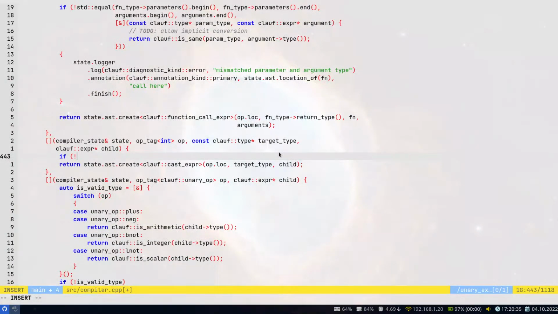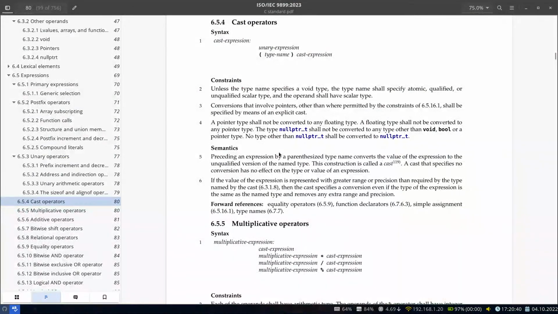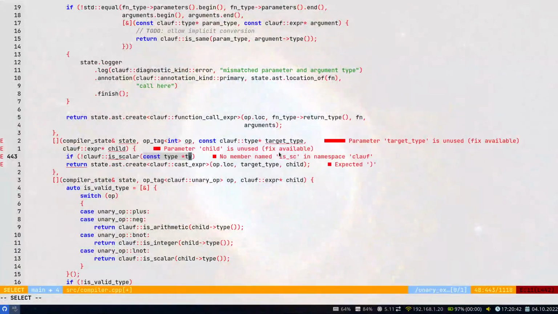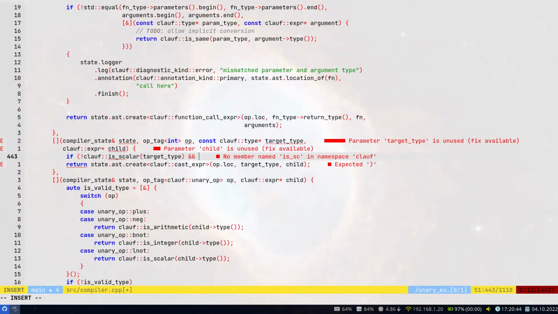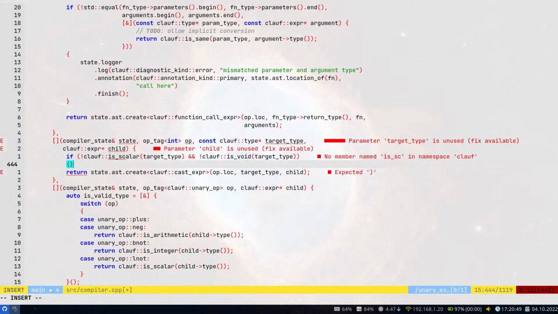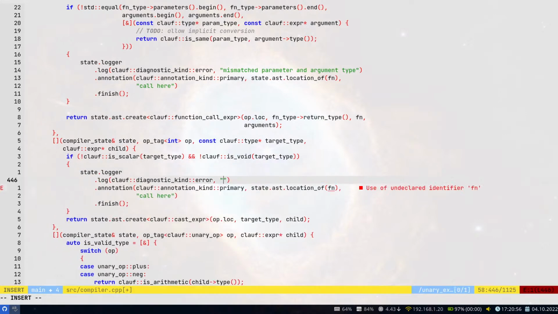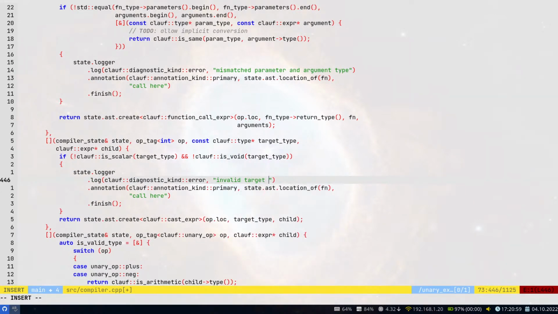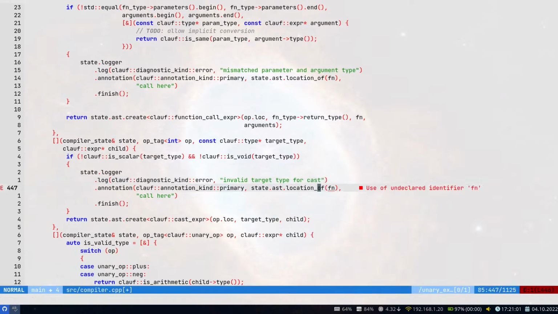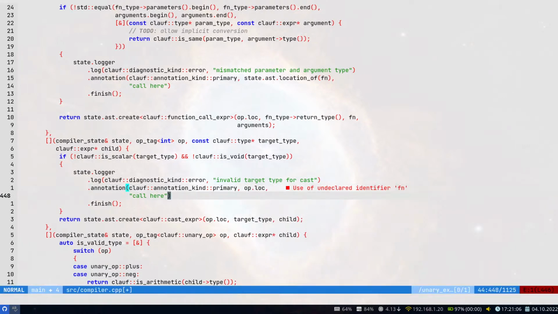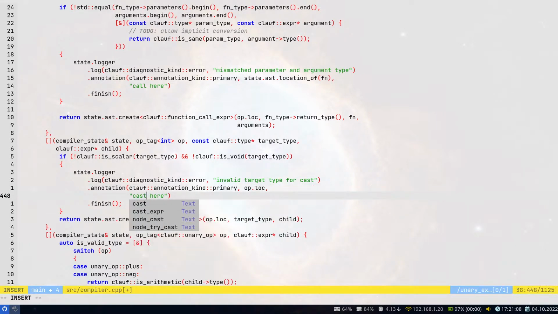So if this is not a scalar type or a void type, then we create an error: invalid target type for cast at the location, and then we cast it here.